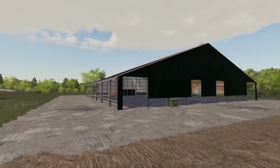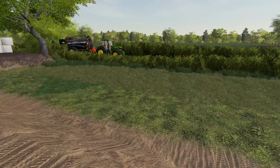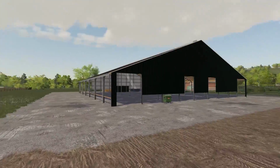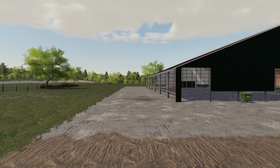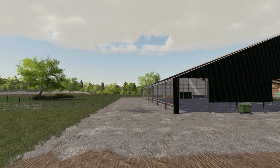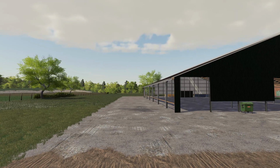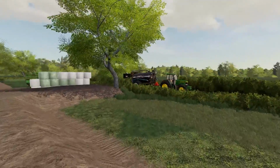The slurry lagoon down here, there's going to be one big tank going in this side. And then there's also going to be another smaller lagoon under the far end there. See where that tree is? It's going to go just between the tree and the building there, underground. So that's going to be something that's worked on next, I do believe. So yeah, it'll be very interesting to see how that goes.